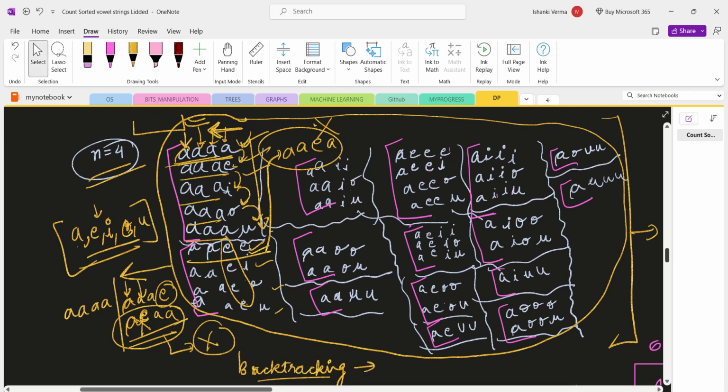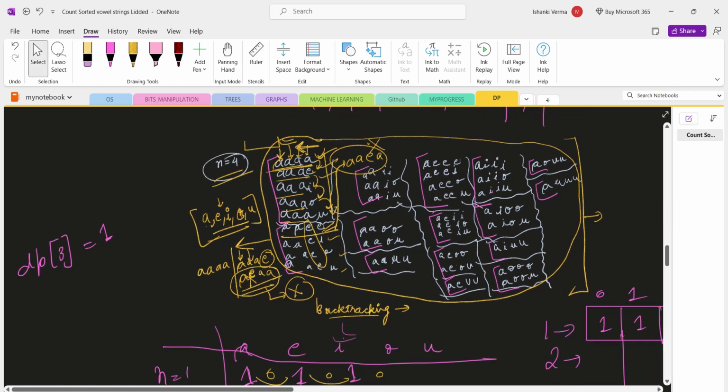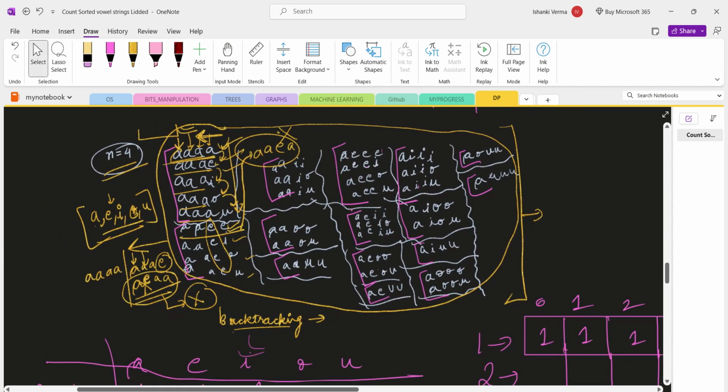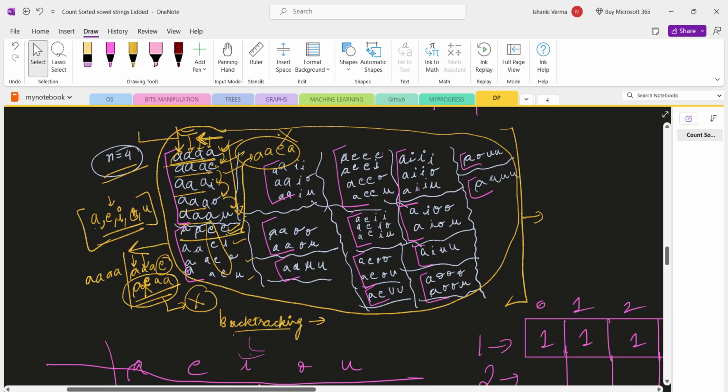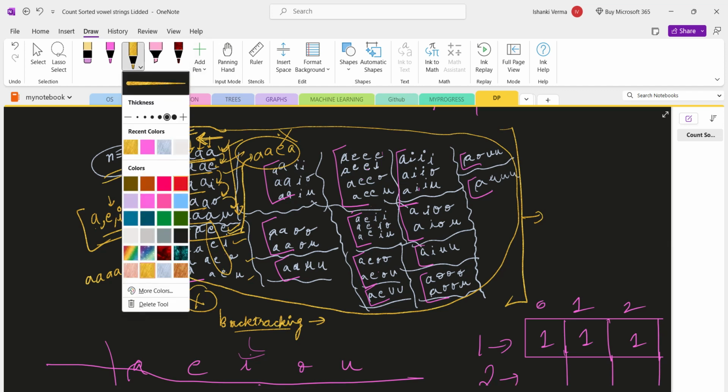So we need to avoid that. As you build some of the strings, you will be able to visualize a pattern, and that's why I'm suggesting you build these strings by yourself so that you can get the pattern.